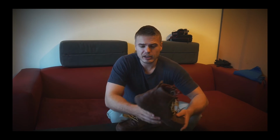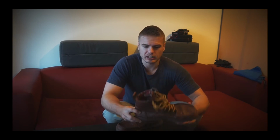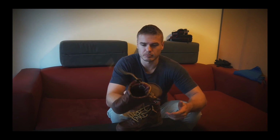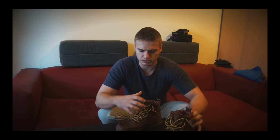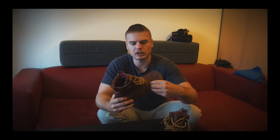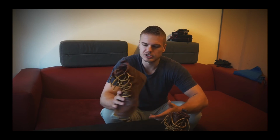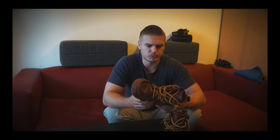Durability rather, they're leather boots. They've held up pretty damn well. There's scrapes and scratches from just one trip, but there's nothing really torn on the boot, so not too bad. The only concern is with this one, I've had some of the thread come loose. It doesn't seem to affect anything. I might just be able to cut it and that'll be fine, but I'm just going to take a photo and shoot it off to the manufacturer just in case. A little bit of TLC, as with every leather product, and these boots should last quite a long time.